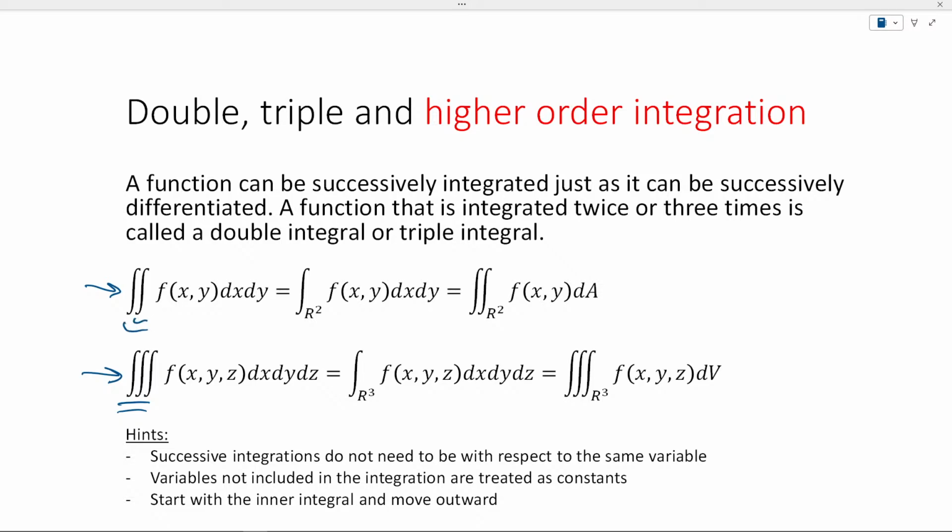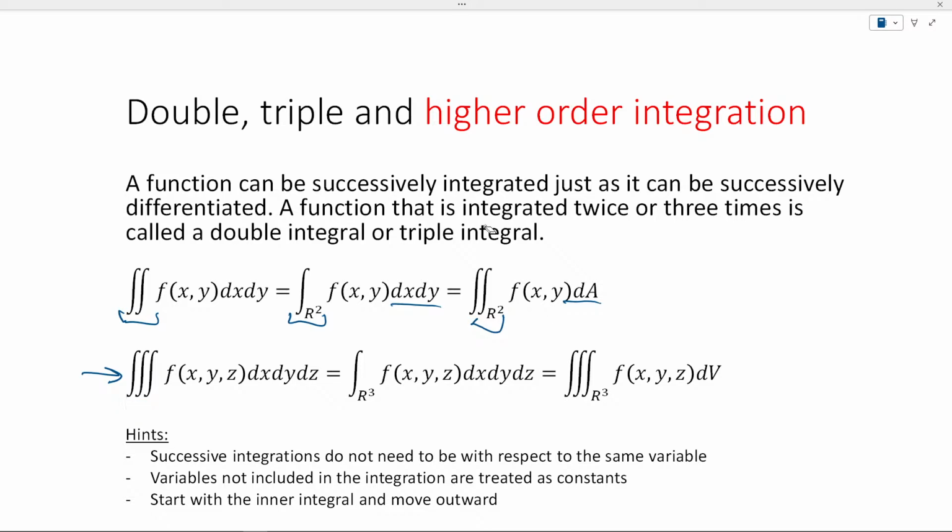These are just different notations. If you read this in a book or a research paper, something that looks like this is equivalent to this. Here, R2 means the double integral of my f of x, y. I'm integrating first with respect to dx and then with respect to dy. That is an equivalent notation, and that is also equivalent to this one. So this has three equivalent notations. Similarly, dx dy is also an equivalent notation for area, because dx dy gives you an area. Same thing for a triple integral.